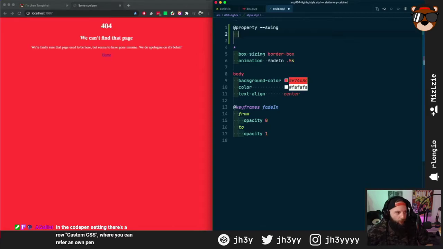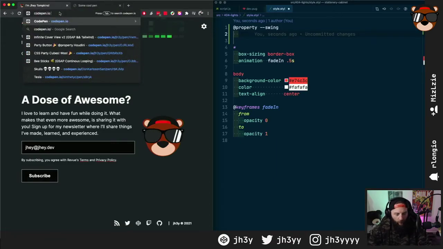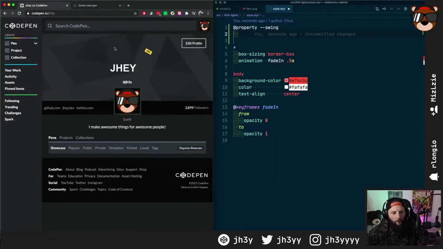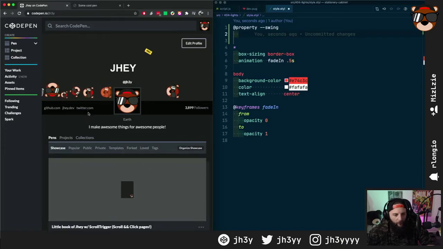Yeah, you can refer to your own pen, which is fine. Like I have that on mine, although it's so out of date that the styling is actually wrong. Like this pro tag is all the way up here, and it used to actually be in the correct place. But yeah, the issue, like you used to be able to just drop an iframe into a page and style it and see the changes, which was awesome. But because they changed the way the iframes work, you can't do it anymore.